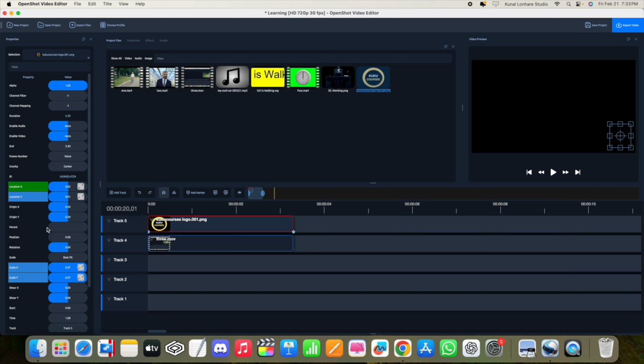Here we have one option of gravity. If you select it, you can set where you want it to be. So these are some small settings, and from the scale X, if you want to change it, you can do it from here as well. And from the X and Y axis, you can do that. But instead of that, just tap here until you see this arrow button, and you can move it wherever you want. As per your logo size, you can set it up like this.